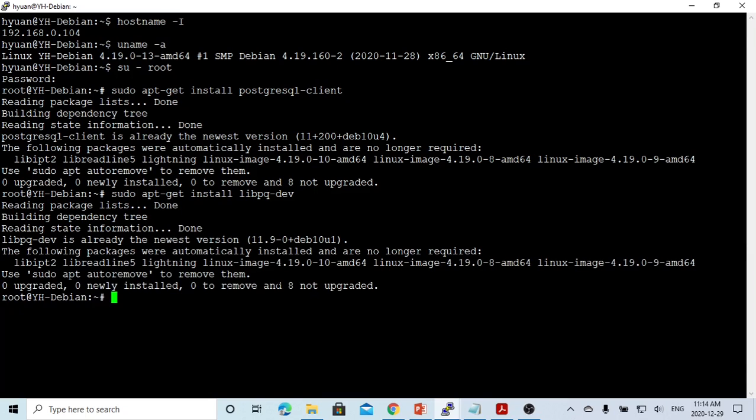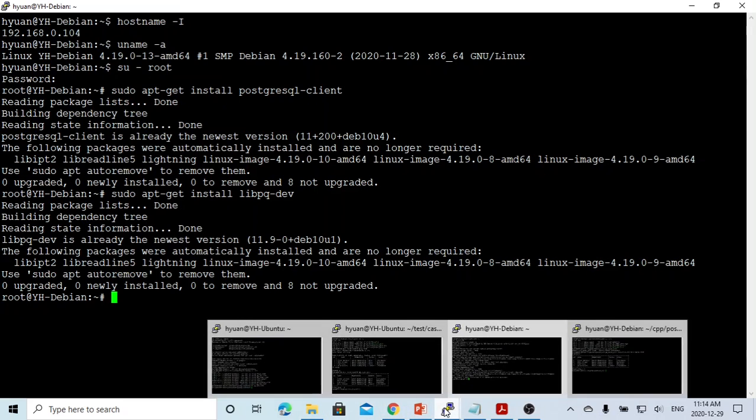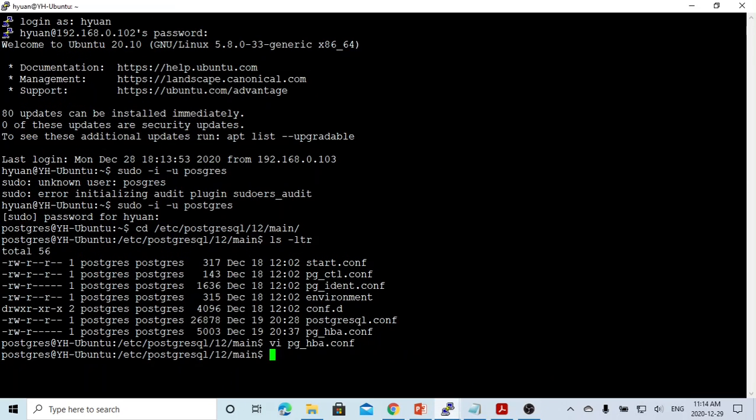After installing our client and the library, we have to do the second step. We go to the server, which is the Ubuntu Linux server where we installed the PostgreSQL database, and find the file called pg_hba.conf.